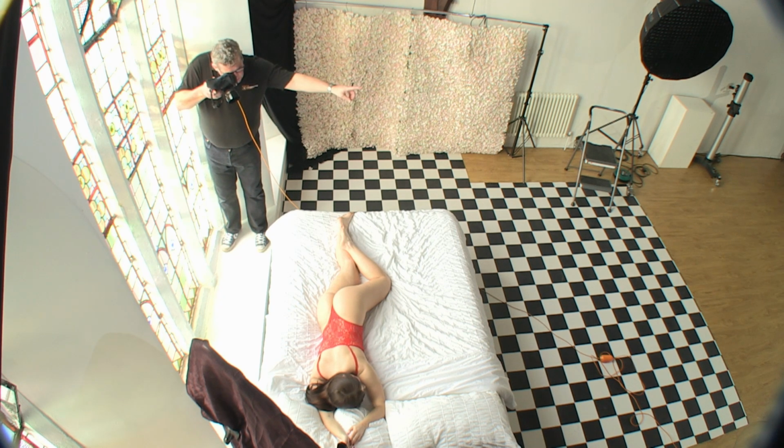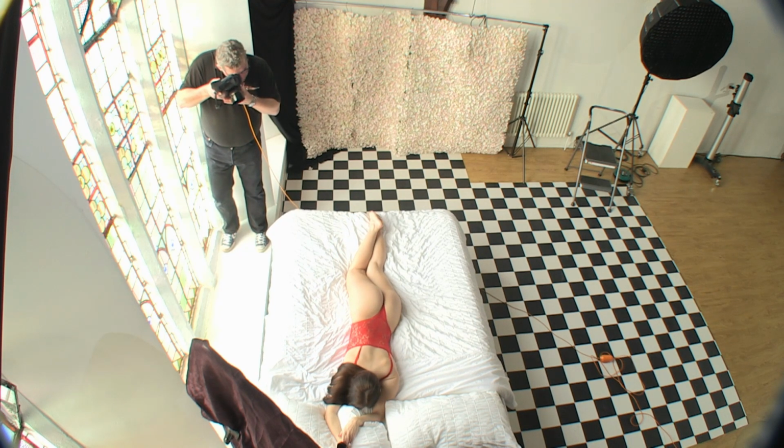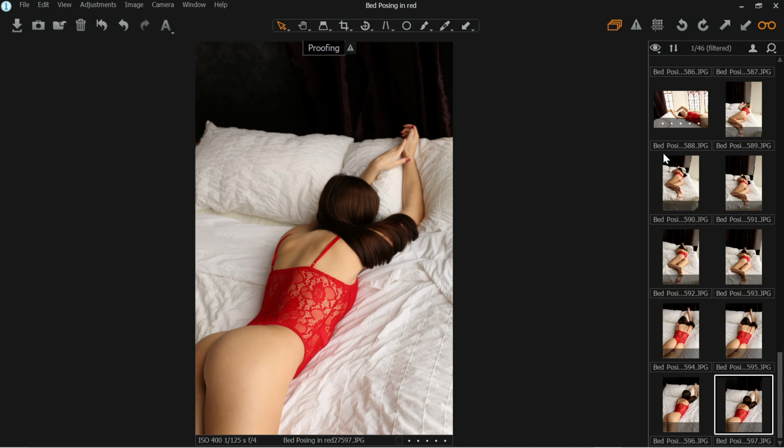So rotate away from the window more for me. That's it. Keep it. Bury the head again. Relax. I'm just going to do the same shot back to this pose again. Yep. So again, just going to give a little bit of an angle on the image. I think it's going to be better with a higher viewpoint.